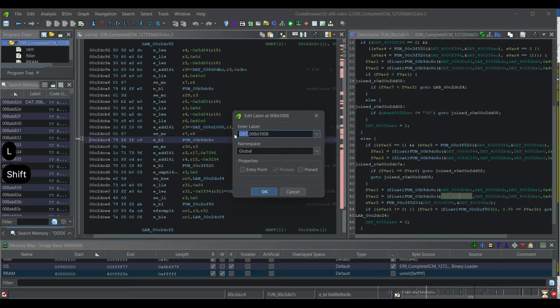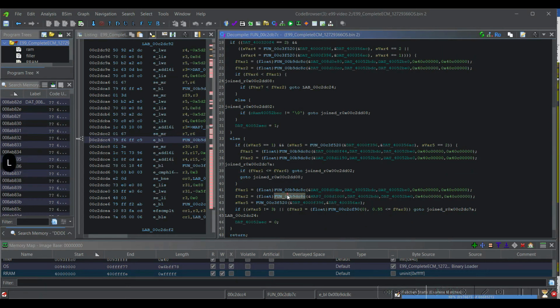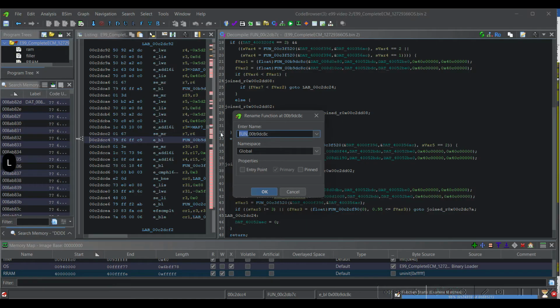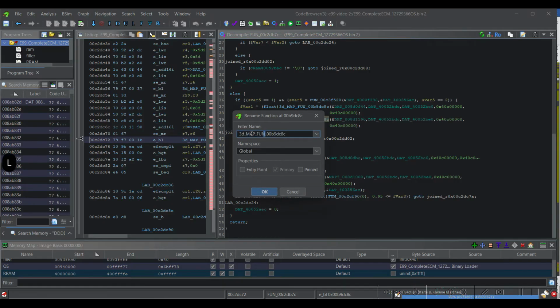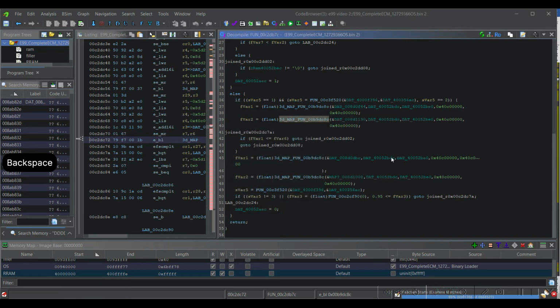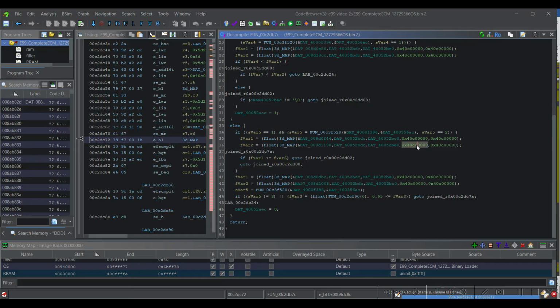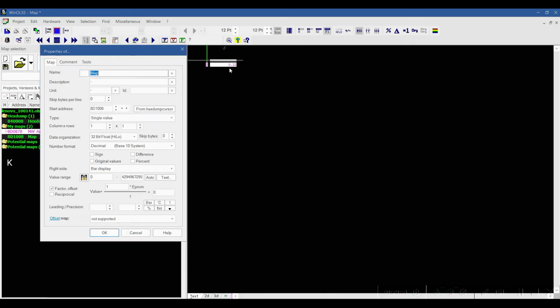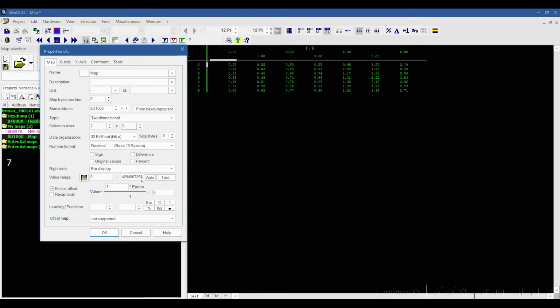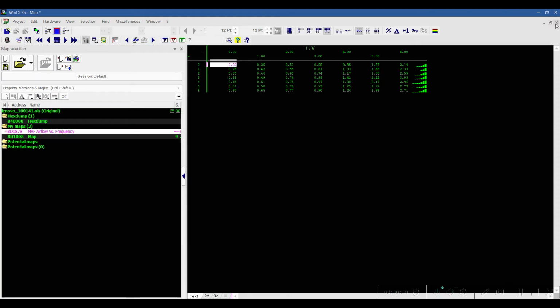So we're going to say, map in question. Okay, and we're going to call this a 3D function or 3D map. Too long. I don't like long names. On these ones, arguably you can get rid of this address. You don't really need that. Okay, we're 6 by 6, which is 7 by 7. So we're going to go ahead and hit K. Double click. And we're going to say 7 by 7. And then we're going to hit Auto to get this bar to populate correctly. Okay, that looks good.